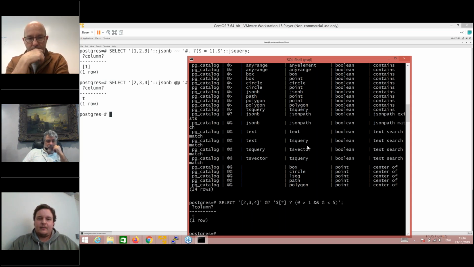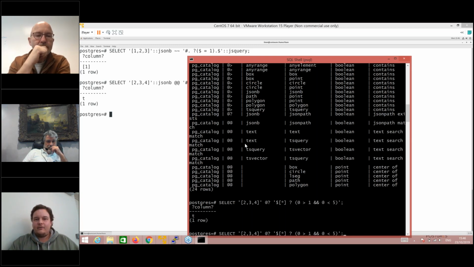So yeah, there could be a case like with some of the other operators, like the double at symbol. There's also JSONB, JSONPATH, but yeah, we can see there's one where there's text on the left and text on the right, or a TS query on the right.